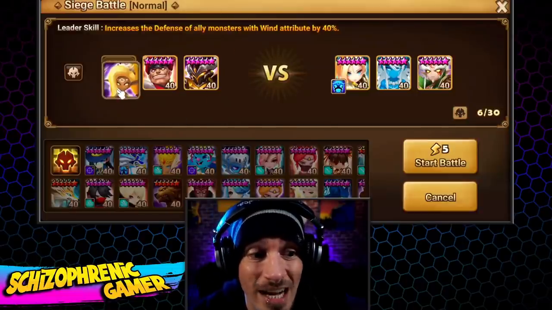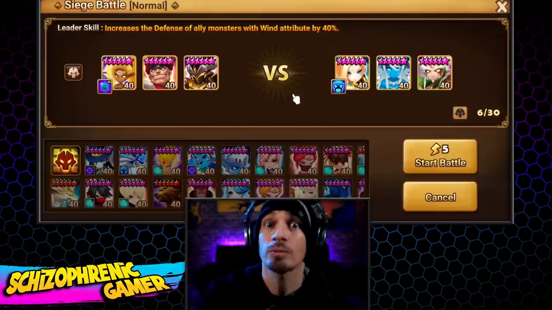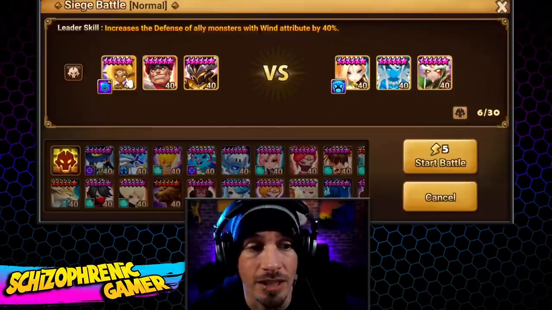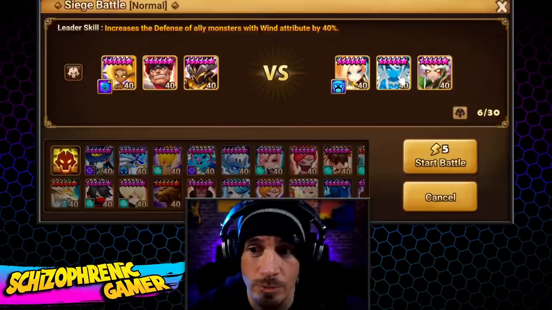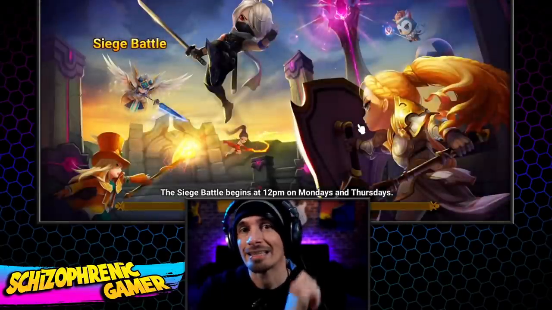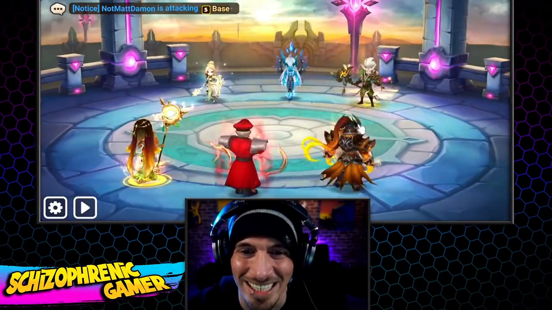Also, we're taking Delphoi, which is super good against this team. We've got the Immunity. When was the last time we really saw Delphoi? We've got the Immunity, which is good against the Paladin. We have the cooldown increases, which is good against both Theomars and Tyrannus. So let's take it in and let's see how we lose. Let's find out how we lose today.